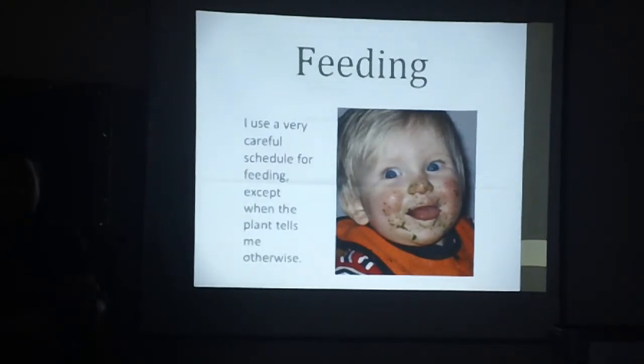And what I feed my plants with is a combination of fish emulsion and seaweed. I do fish emulsion at half strength every 2 weeks, and I do seaweed every 3 weeks, unless I start to develop issues where then I try and figure out what it is and increase whatever supplement it looks like the plant needs. Usually it's potassium, so usually it's the seaweed I have to increase a little bit.